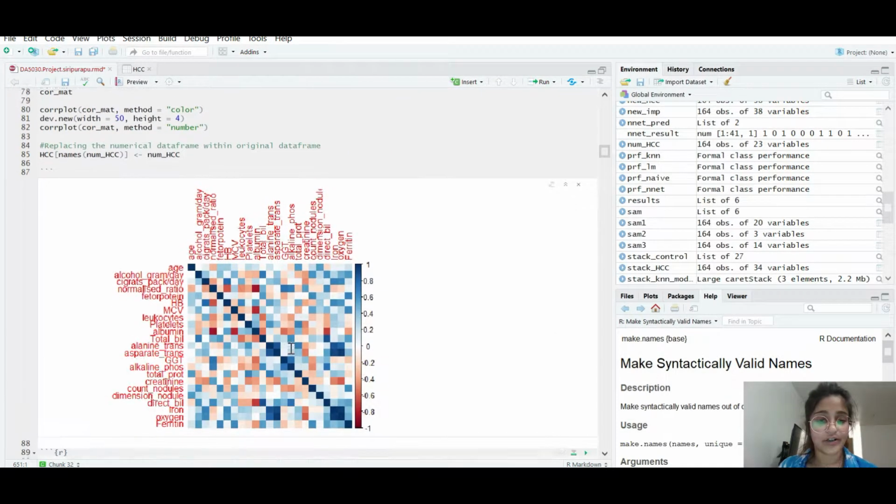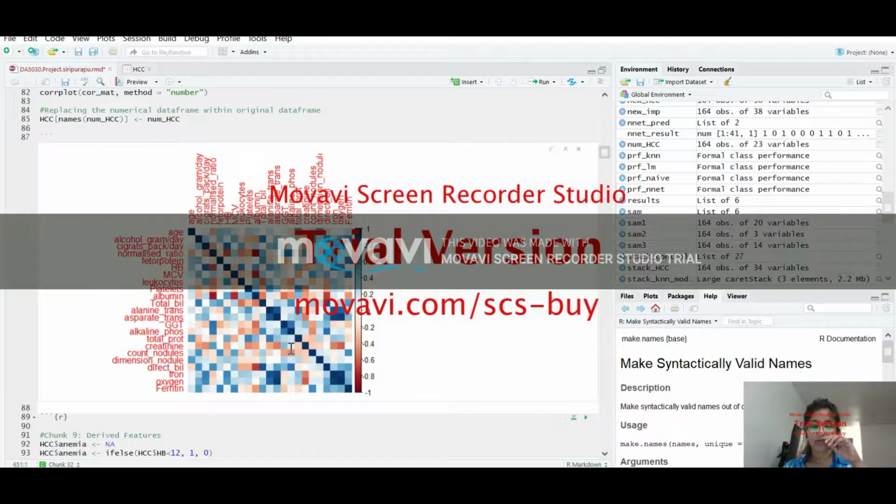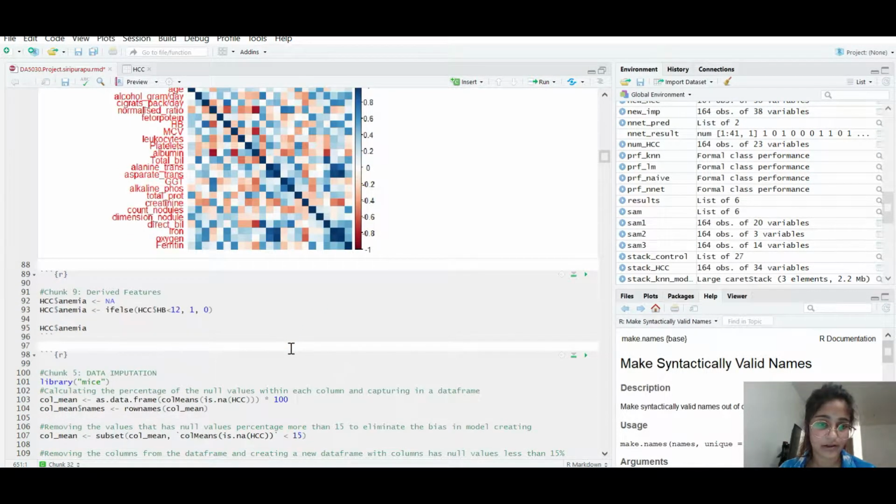And for the exploration of the dataset, I have made this correlation matrix, with dark blue being strong correlation and red being not so correlated. My dataset is not showing any significant correlation between any two variables, and I think that's a good thing. So that's how I explored the dataset.